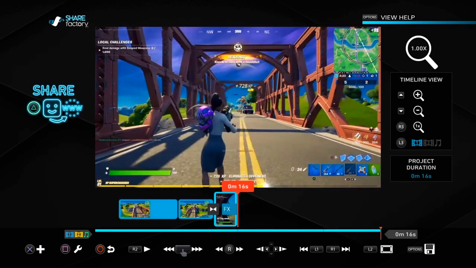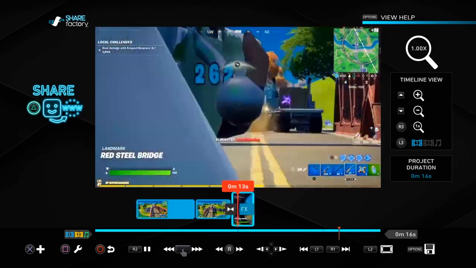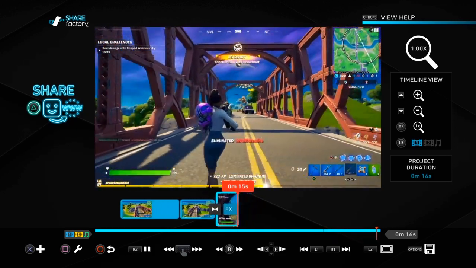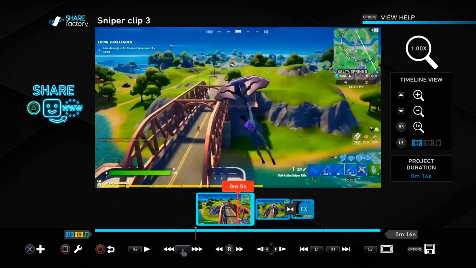Okay, which I think looks really awesome. Again, it only takes a minute to do all of these effects, so nice and easy. So it's not going to eat into your editing time. You can crack on with the rest of your video. So I'll just show you how to finish off.